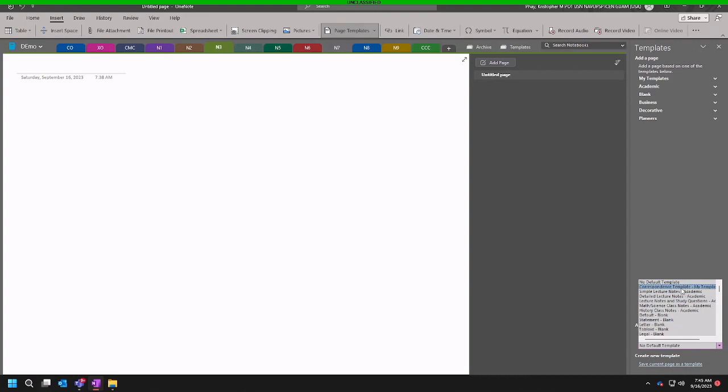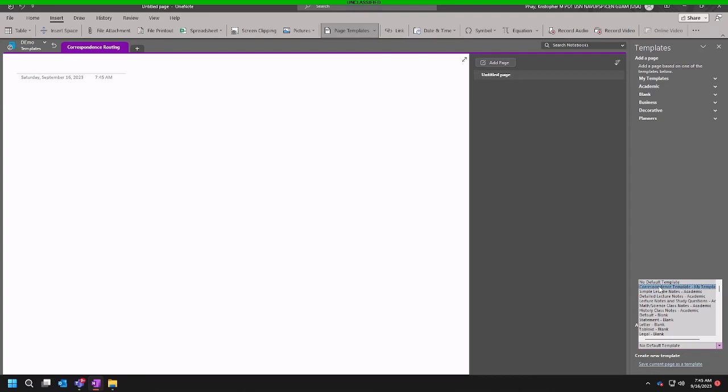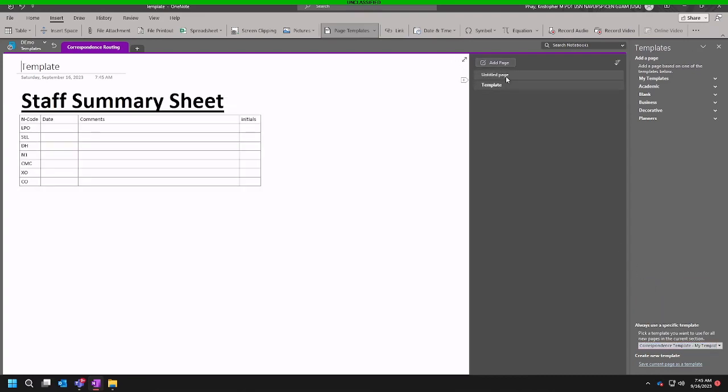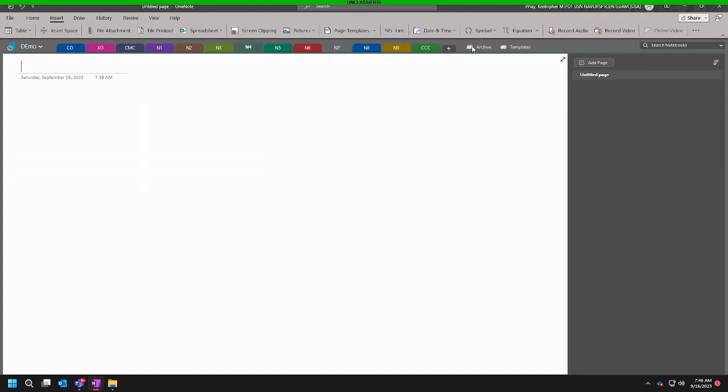And you might have to sit down with all your administrative leaders to get that template in there. And this is part of the reason why we're going here for this template. So that way we can say correspondence routing. Everything in here is going to be correspondence routing related. And guess what? My correspondence routing template is going to be here. I'm just going to add a new page and keep that there because staff summary template. All right, so that way, any new sailors that come into the command, or leadership that needs that extra bit, will have that template there.